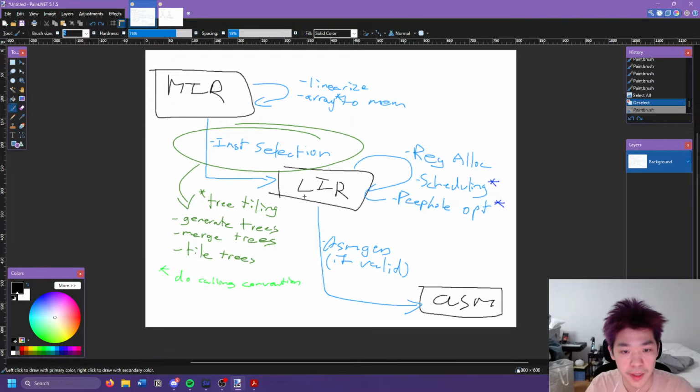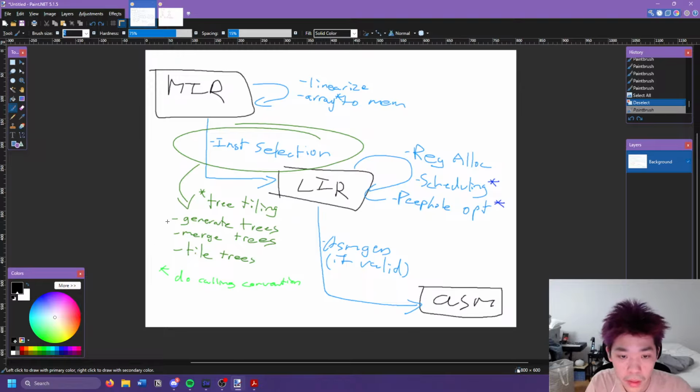And right now I'm focusing on the one that is circled in green, which is instruction selection, because we have this higher-level, more abstracted language, and then we need to turn that into something that resembles more assembly. So the problem is they don't map one-to-one onto each other, so we need to do a little bit of work to fit around the edges with that.